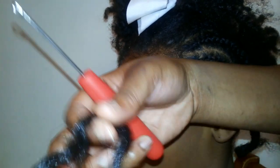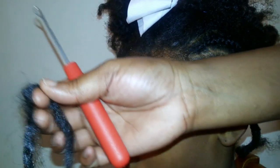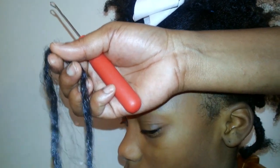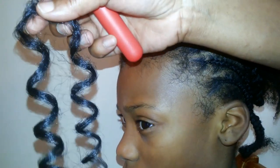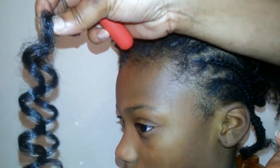Here's one of the pieces that I pre-dipped. And then I'm just going to open the hair up. Can't even see this boy. Just going to open the hair up to where it's two pieces like that. This is not the invisible part. This is just how I did the back of my hair.